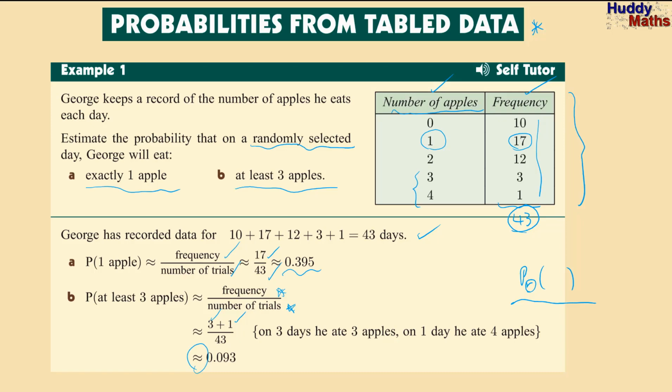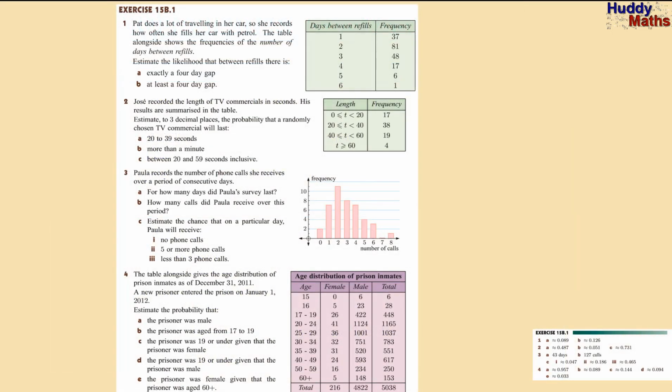All right, want to have a go? Let's go and do some now. 15B1. We have 4 questions there, and I've done something different here. I've put in very small print down the bottom there the answers. So try not to look at those. You can't look at them easily. So have a go at the problem and then go and have a look at the answers. So I'll pause the presentation there. You pause the presentation, have a go, check your answers, and don't do them all and get them all wrong. You need to do 1 or 2. Make sure you're getting it right, and so on.